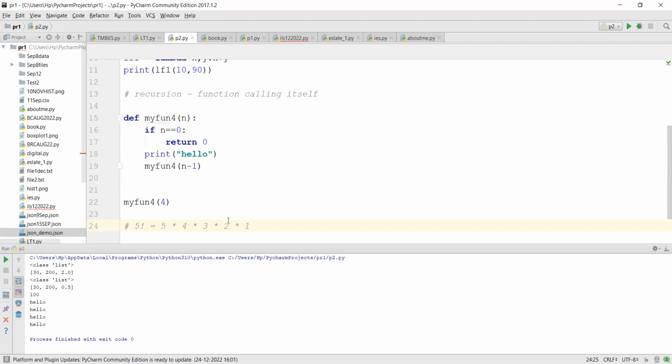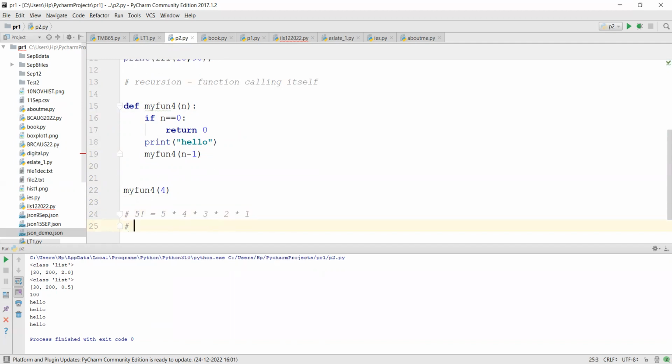You can also say 5 factorial equals 5 into 4 factorial, is it not? Correct. And 4 factorial as 4 into 3 factorial, right? So this logic you can implement using recursion.